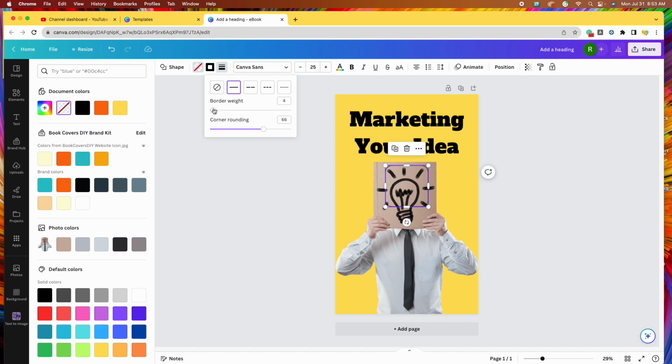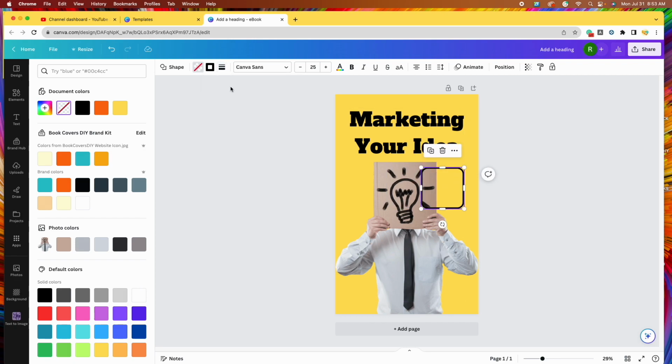I want it thicker, so I'm going to increase that to, let's see, maybe you can see the square is getting, let me move it so you can see right there. You can see that the black line is getting thicker, see, as I increase it, and thinner. I think I'm going to set it at a 20.